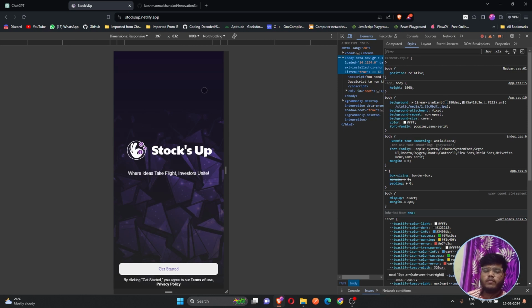Good evening, everyone. Recently, we built an application called StockUp, which is basically a trading application. We made this application for a pitching event conducted by Innovation Cell and NITRR. So let's see our website. We made this website using the MERN stack, but later using Cordova, we converted it into an app. That's why the UI is only responsive for mobile.